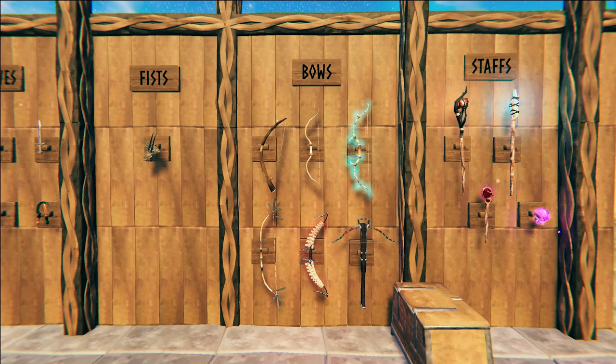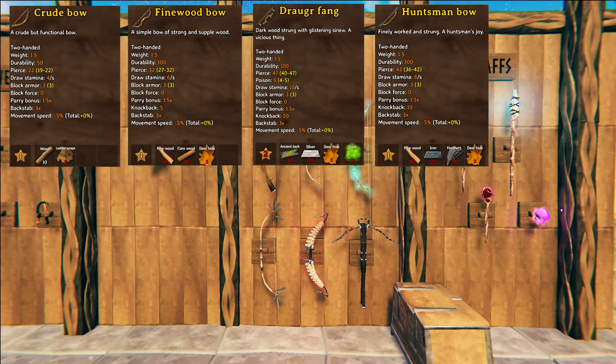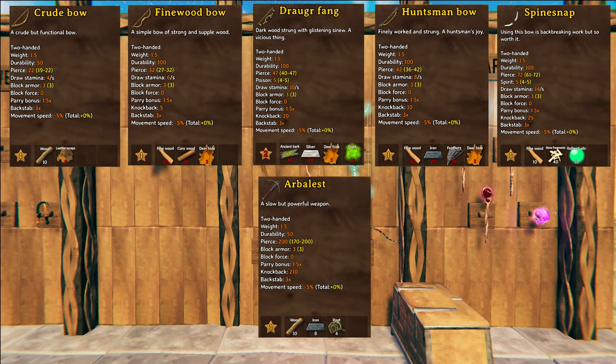If you haven't tried using a bow yet, you're truly missing out. Bows are an essential tool in my opinion, and should be part of everyone's arsenal. In Valheim, we have 5 different types of bow: the Crude Bow, Fine Bow, Draugr Fang, the Huntsman Bow, and the Spine Snap. Additionally, there's a crossbow called the Arbalest.